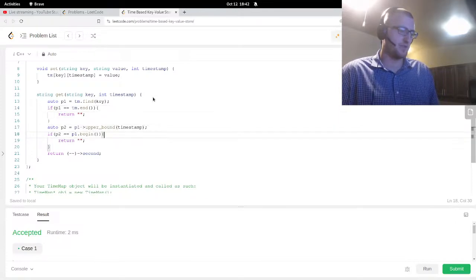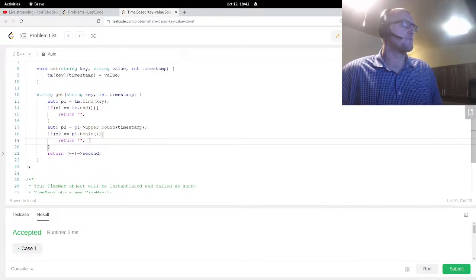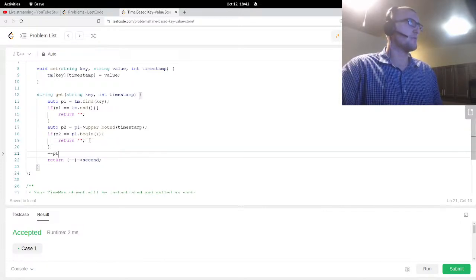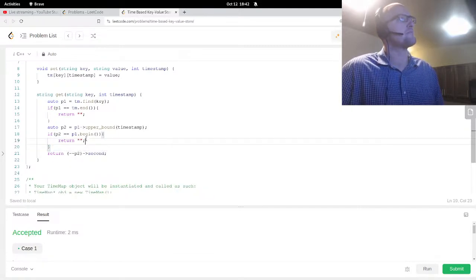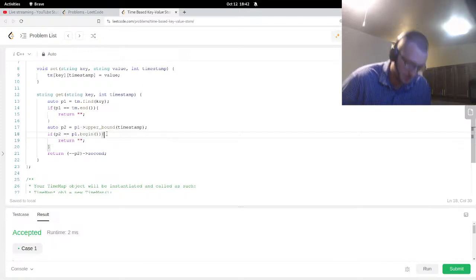But also there is an issue of if I'm going to decrement P2, then it can't be the beginning, right? So how could it be the beginning? When would that, what does that mean?